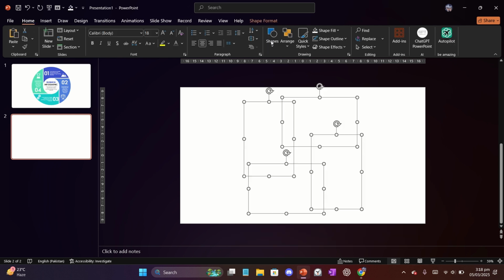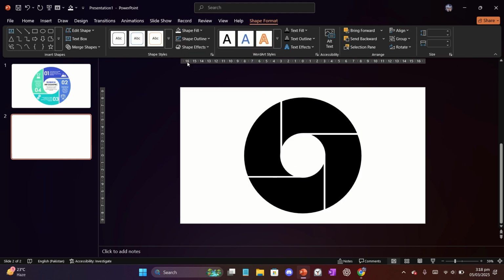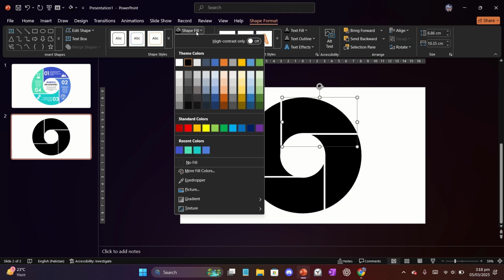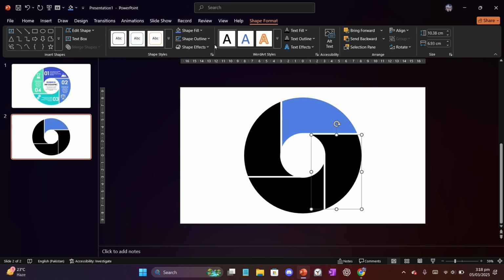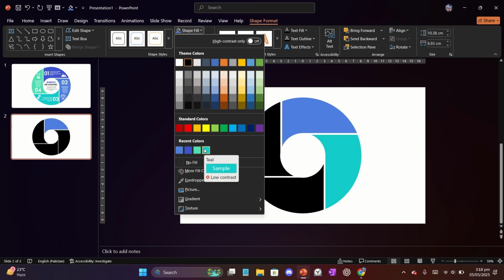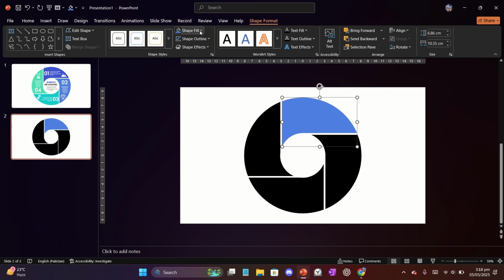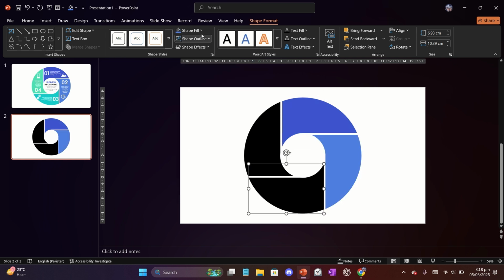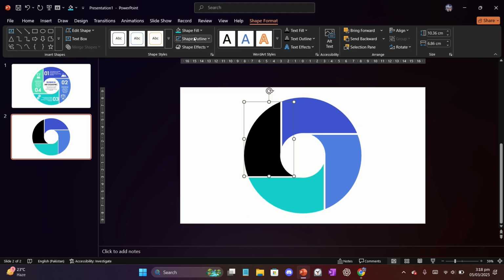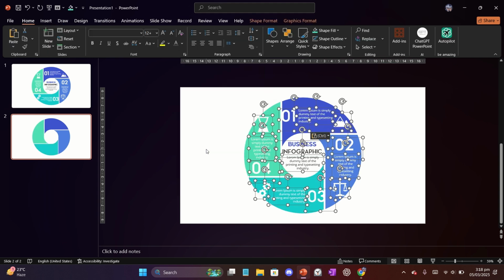main shapes and then remove other shapes, and we're going to change their fill. So this is what we have as the remaining shape. We're going to give it some shades palette. The color palette that I'm going to use is blue, and I'm going to give it four different shades of blue color that looks great.